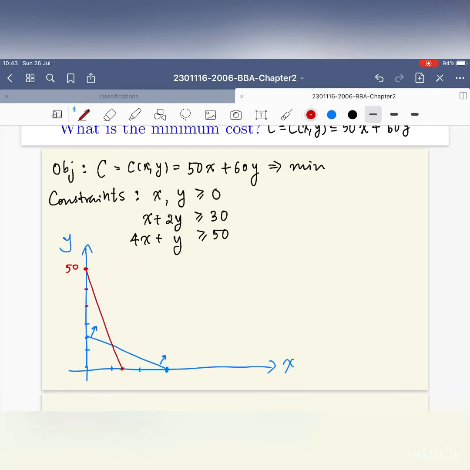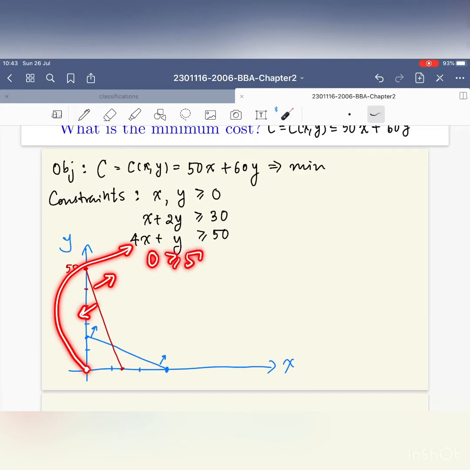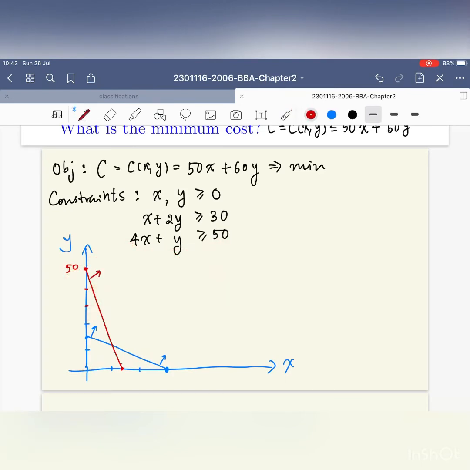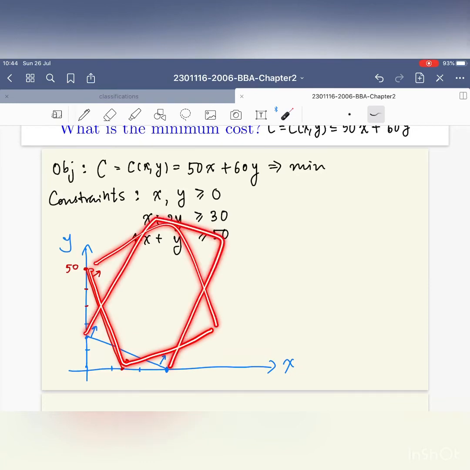All right, so again you are going to determine whether you use the upper part or the lower part of the region. So here the 0, 0 is right there. You plug in, the 0 is greater than or equal to 50, contradiction, right? So it means that your region does not include that 0, 0 point. So you need to use this one, upper. So together, this one you need the upper region, this one you also need the upper region of your blue.